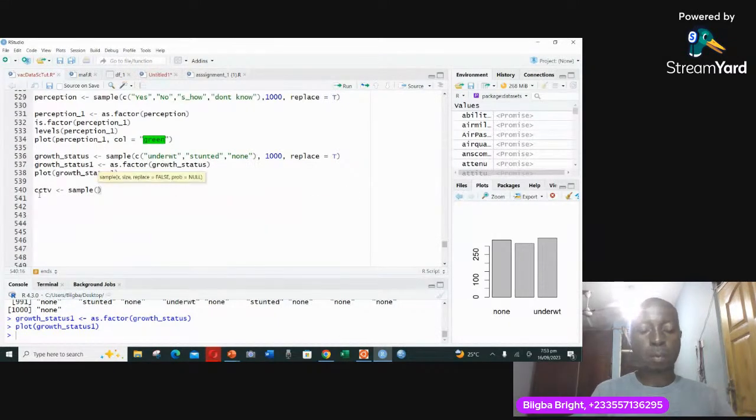So I'm going to sample from here, and I'm going to use c, and then the objects that the CCTV cameras have captured. Maybe it would have captured a car. Moving out from there, it would have captured a motorbike. It would have captured something like a tricycle.